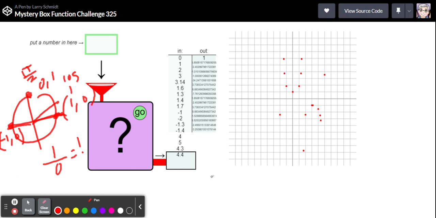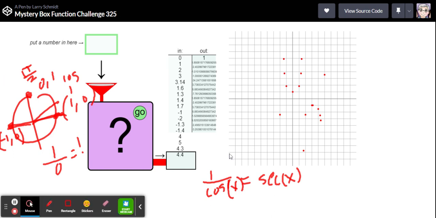So I think we have 1 over the cosine. And that would still make sense with these other points we're seeing. So if the value of cosine is 1 at 0, 1 over 1 is 1. And at pi, same with -1, 1 over -1 is -1. So this is 1 over the cosine rather than the cosine itself. The other name for this is the secant of x. So this is either 1 over the cosine of x or the secant of x. It's the same thing. I don't know how they've labeled it here.